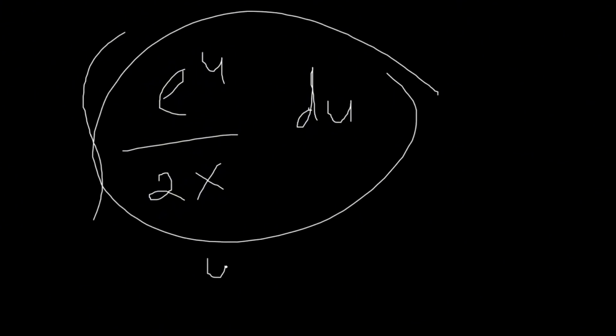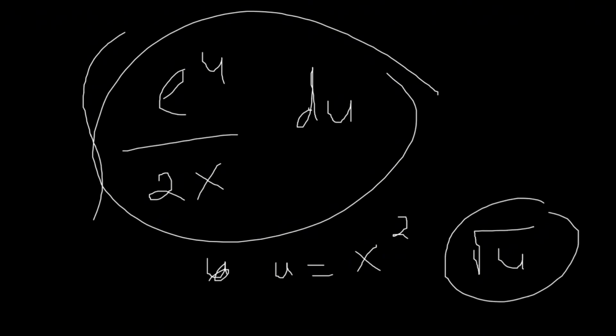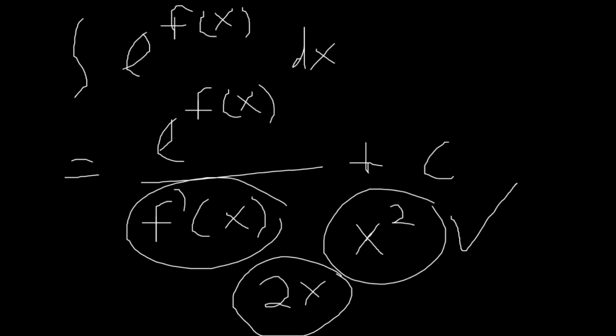At this point, if our u is equal to x squared, from here you can find x is what? The square root of u. Therefore, here you are going to have the square root of u, not x. And you're going to integrate this. You're going to do this in another video. Let's not make this video too long. Hope you understood what happened here.